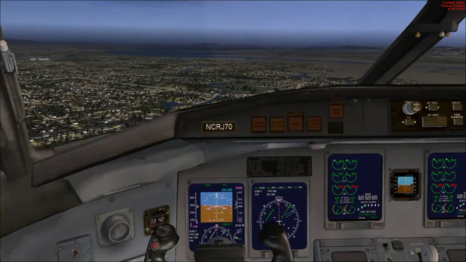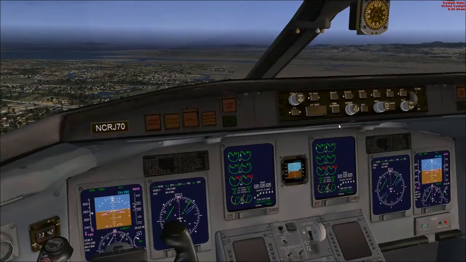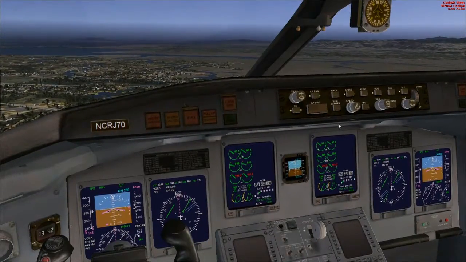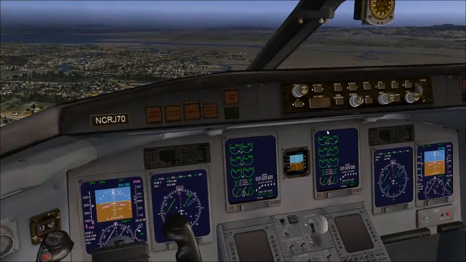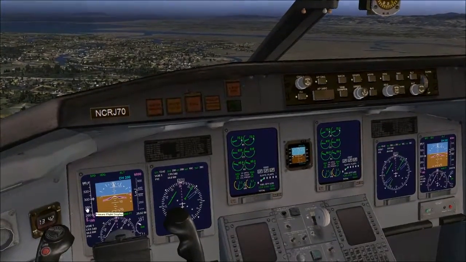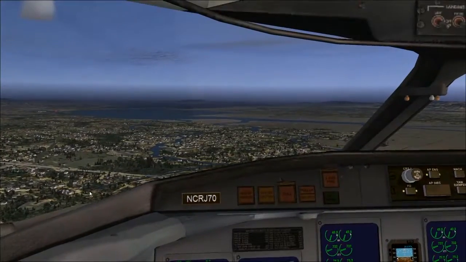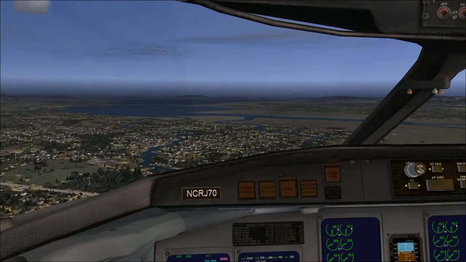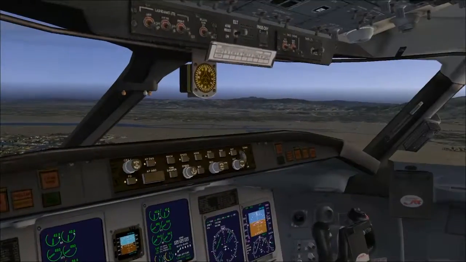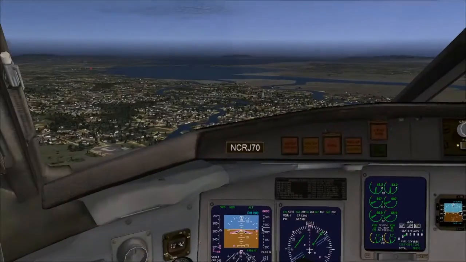So we're cruising at 6,000 feet. Oh yeah, and then you also want to set your speed so that you don't fly too fast. FAA rules say you cannot go above 200 knots when you're under 10,000 feet. So we are actually disobeying that rule, which is probably getting arrested, but then again, it's only FSX, so you can go ahead and do that, but if you want to be realistic, follow the FAA rules.